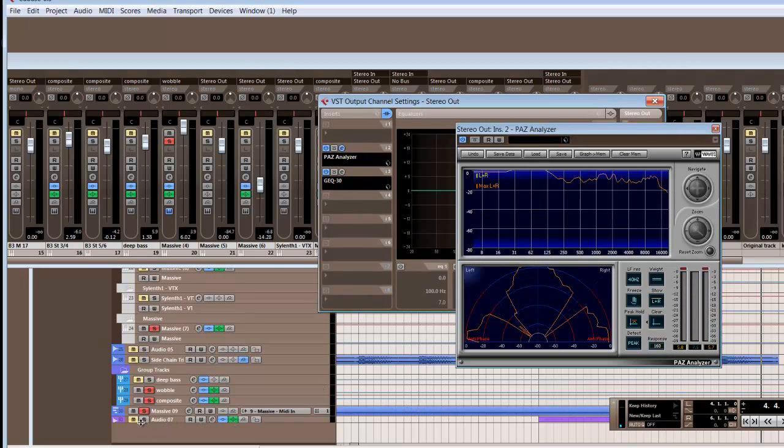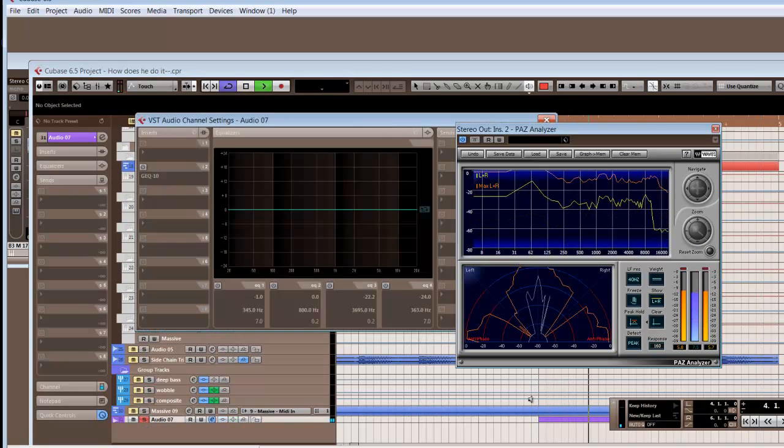And if I isolate what he's doing all by itself, one more time, now, if you look at that yellow line, you'll notice that there's a very sharp drop of all the frequencies at the 8,000 hertz range.